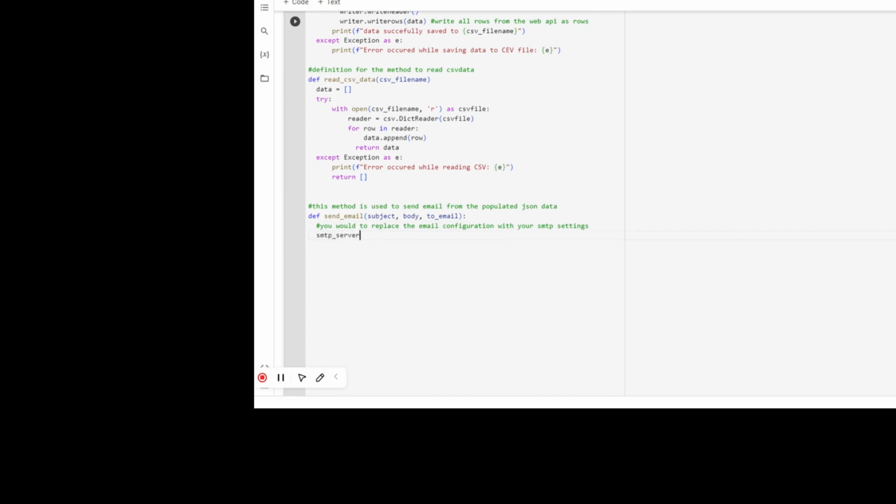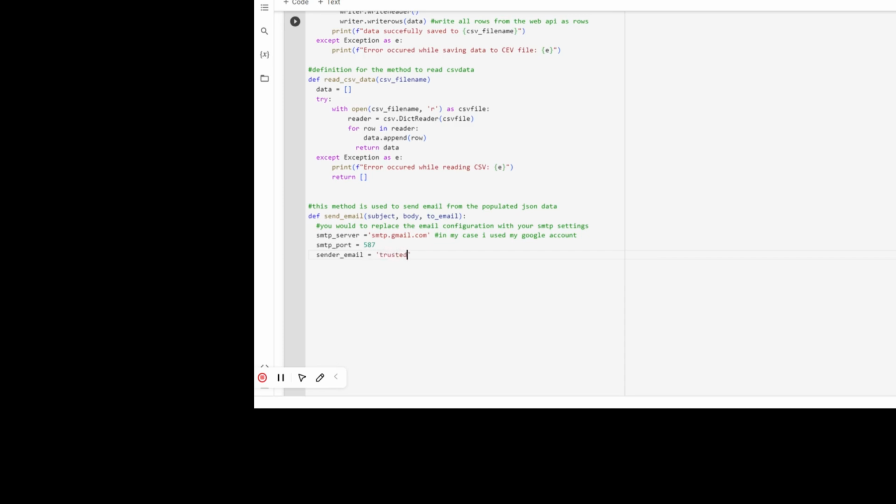So now I will set the SMTP server. Actually, I used the Google SMTP server, so it's smtp.gmail.com in my case. In your case, maybe you have another SMTP server. You will have to put it here, but take care with the configuration. For Google, all the configuration is the same, smtp.gmail.com. The SMTP port will be 587.